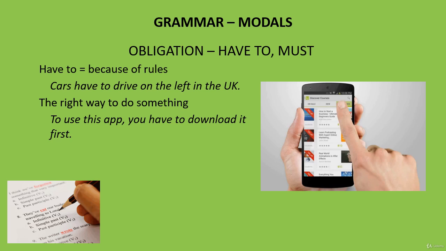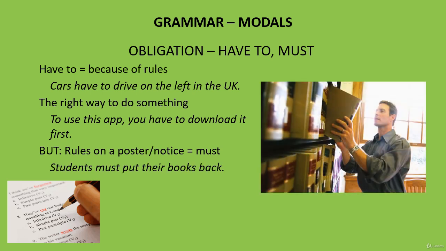However, if you are writing the rules or laws on a poster or notice, you use must. Look at this example of rules in a library. Students must put their books back. It's written on a notice, so you must use must. But a librarian will tell you, you have to put your books back. Then you can say, shh, this is a library.